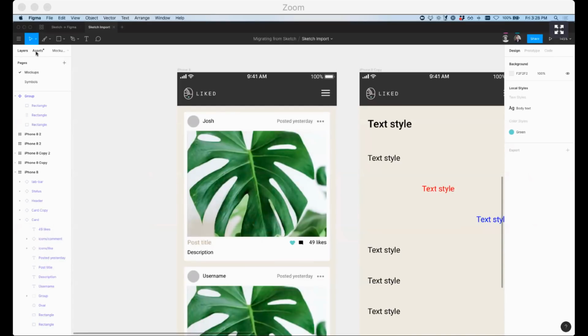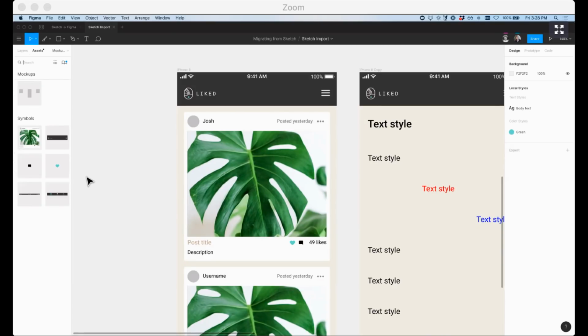So if we flip over to, and this is going to be a different way of navigating components than you're used to in Sketch. We have the symbols panel. So you can see, here's a list of all of our symbols. Obviously, this gets a lot bigger when you have a larger design system, but you can search and filter out this list. So if we were just looking for the like component, we just type in like, and it gives us that component that we can drag into our design.